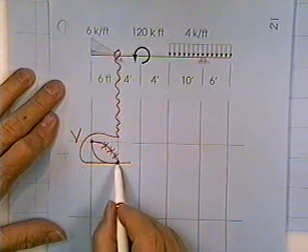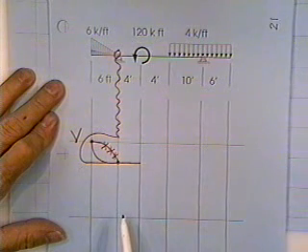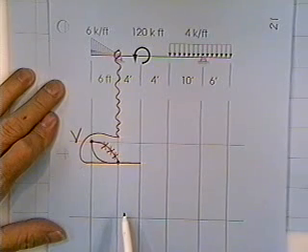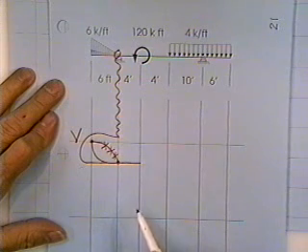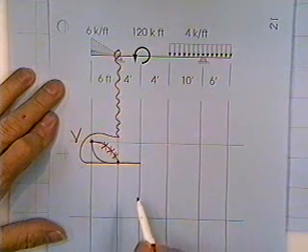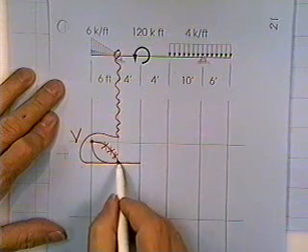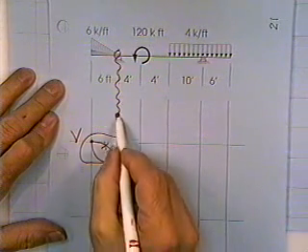Next, nothing happens. I go straight across. Next, I have a moment. Doesn't point up, so I don't drive it up. Doesn't point down, so I don't go down. Goes round and round. Ooh, did I miss something? A reaction. Kelly's popping me on. Reaction there, your little reaction there. You're right. Goes way on up in the air to here. Thank you.